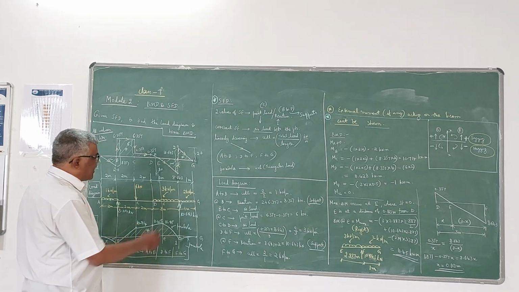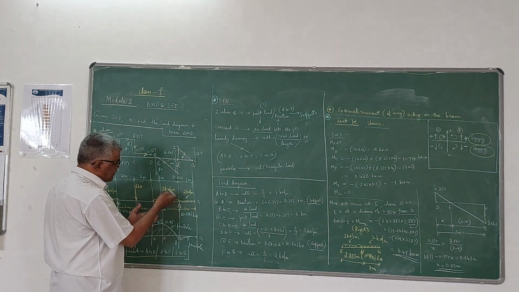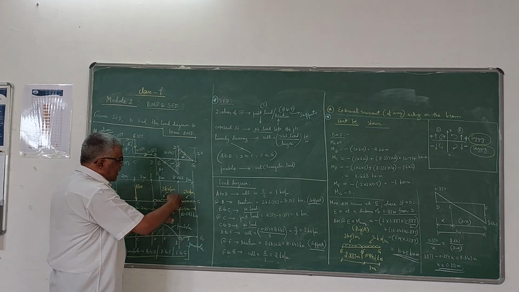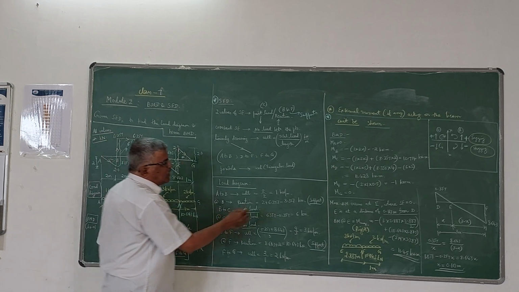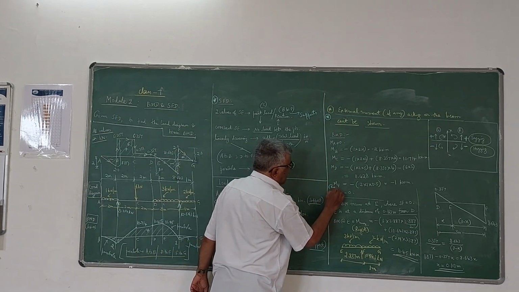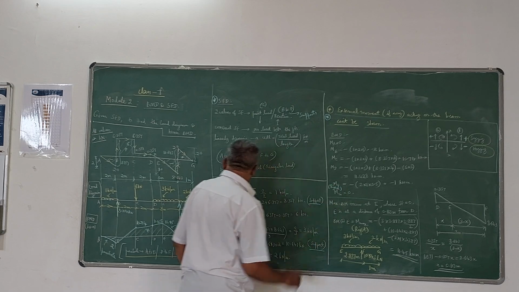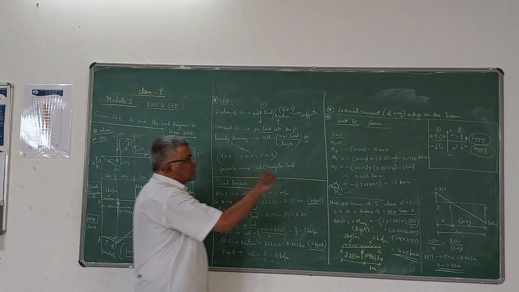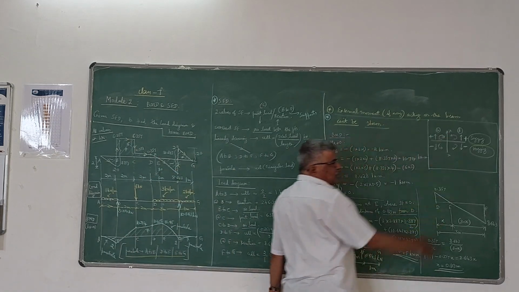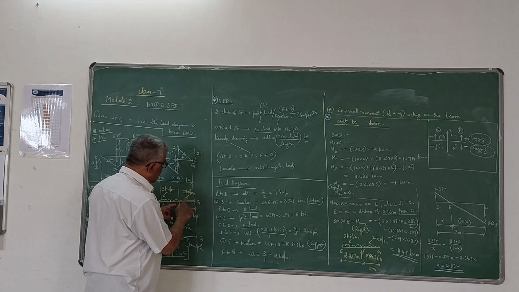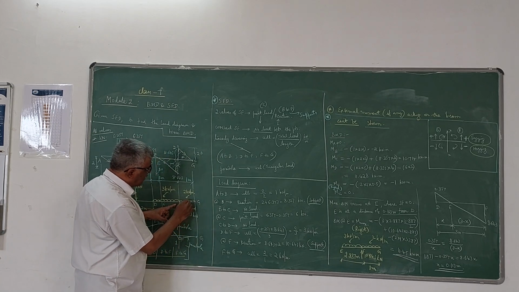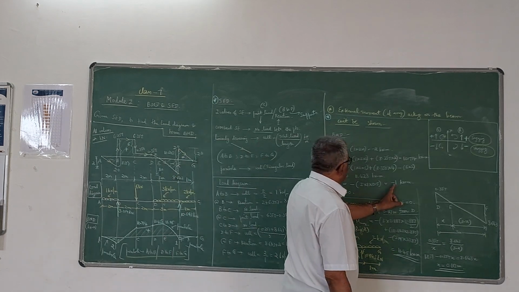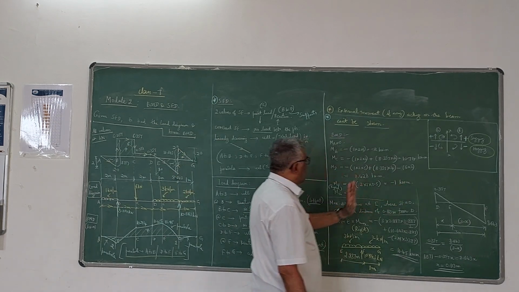Then coming to point F, I will take F now. Afterwards we will find out at E. So at F, see to the right side of F. If you see to the right side of F, only this UDL is there. It is acting downwards. Whether it is right side or left side, a downward force gives negative bending moment. So it is minus 2 into 1 into 0.5, as this acts at the midpoint, which you are going to get as minus 1 kilonewton meter.